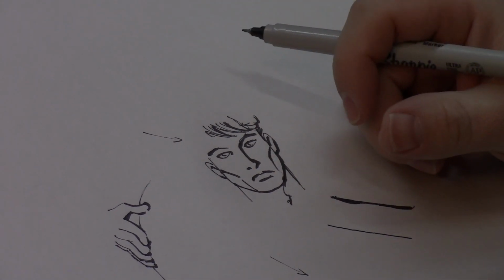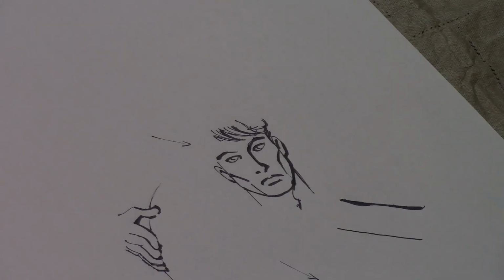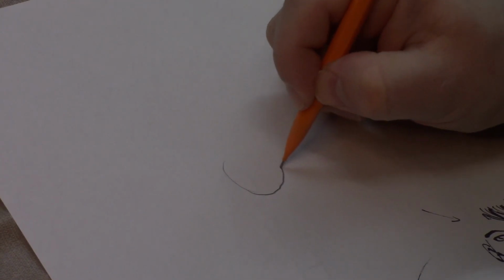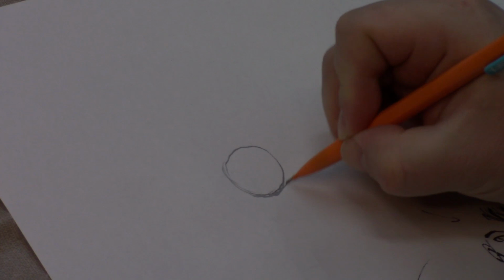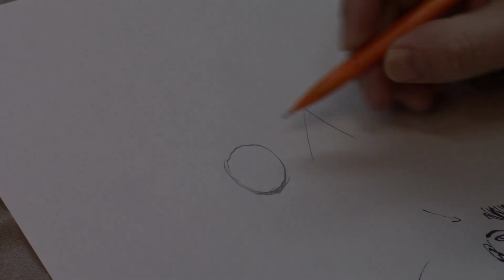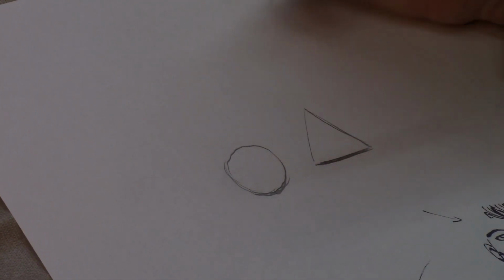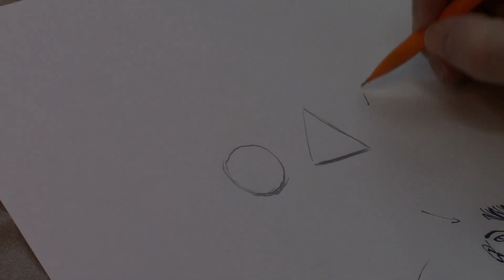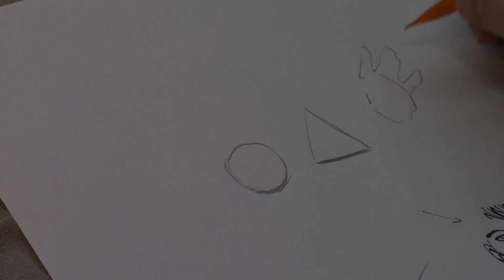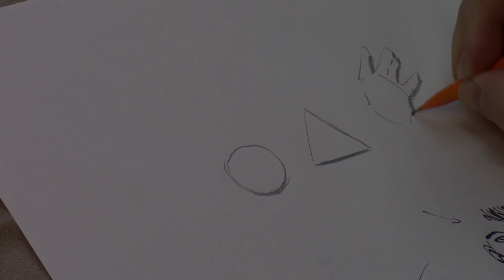You're probably doing it partially unconsciously right now. When you're drawing with a pencil, you're probably using line weight principles without even realizing it, right? Because you're drawing that ball and you're probably already doing it without even thinking about it. And that's great. That's what we're talking about here. Any shape that we want to lend some three-dimensional credence to without going full hog into shading, we just kind of go like that, don't we? Same thing with the hand here. I'm going to draw a quick hand. And we just go, and we don't really think about it, we're just pushing harder, right?